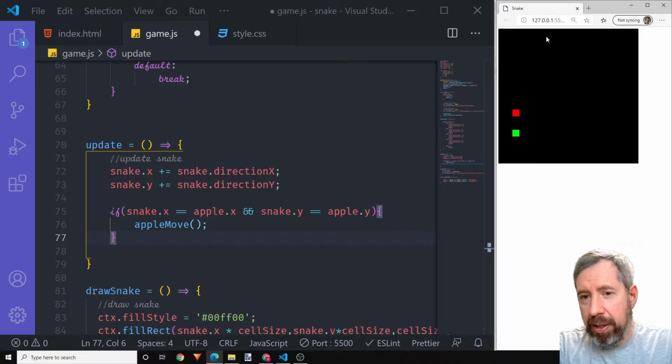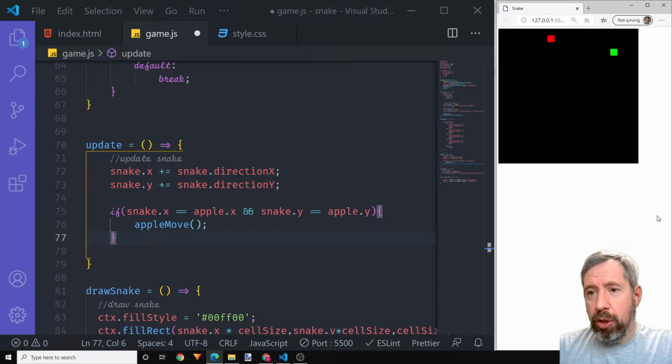In another episode, we'll make the snake grow longer. This is the place where you would also add a score and trigger anything else to happen. If you wanted any particle effects or anything else to happen in the game, you could trigger that from this little bit of code here.